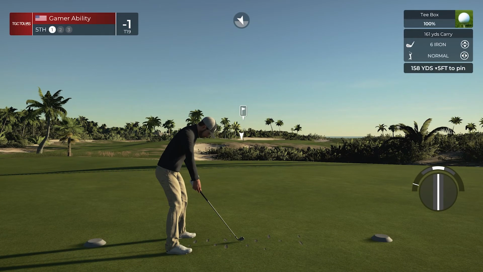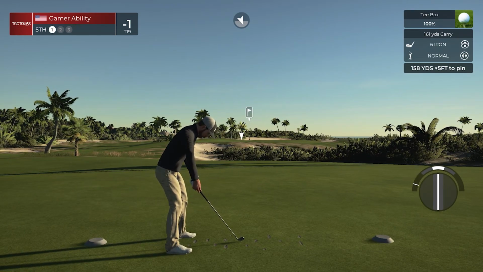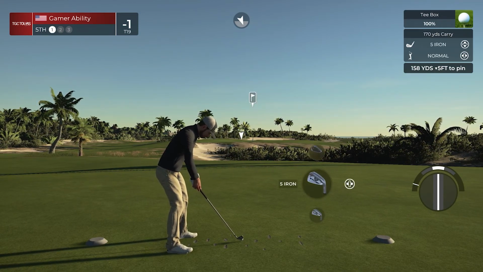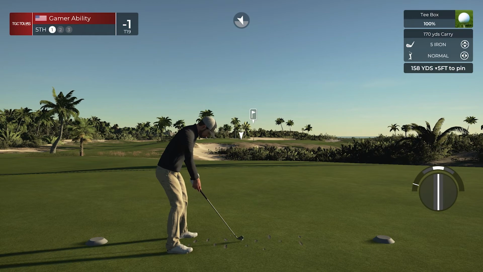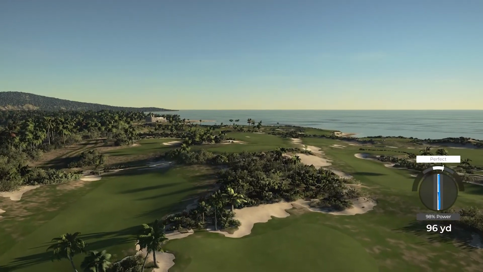Nice and close. 158 downhill 5 feet into a pretty significant headwind, about 10 miles an hour. This 160 is going to be too short. We're probably looking at a 170 with a little bit of backspin and loft. Beautiful course, though. This course is awesome. I remember this course.